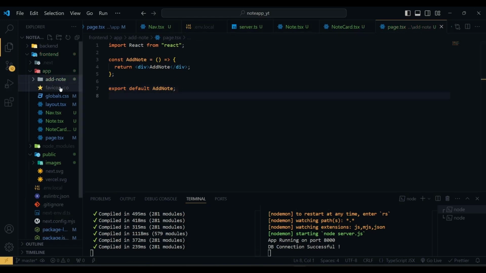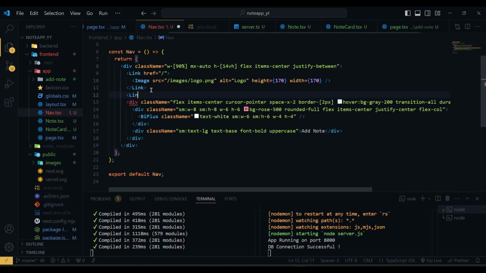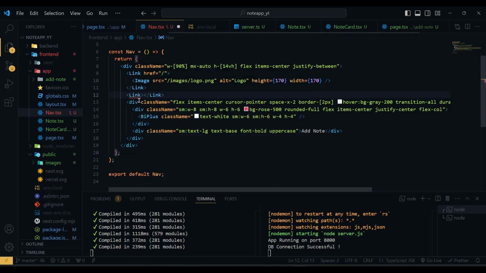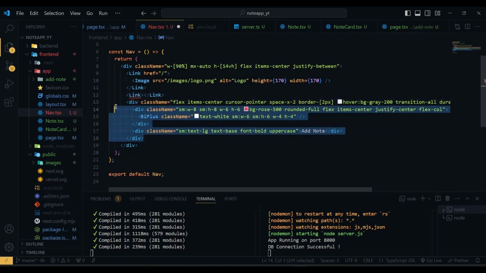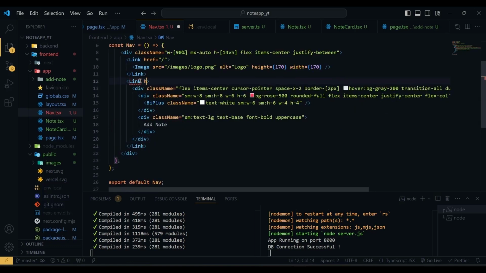Now when we click on the add node button in the navbar, so this is the button, I want to redirect the user to the add node page. So here I'm going to use a link which is coming from next link, and I am going to wrap all of this inside this link, and the href will be slash add node.